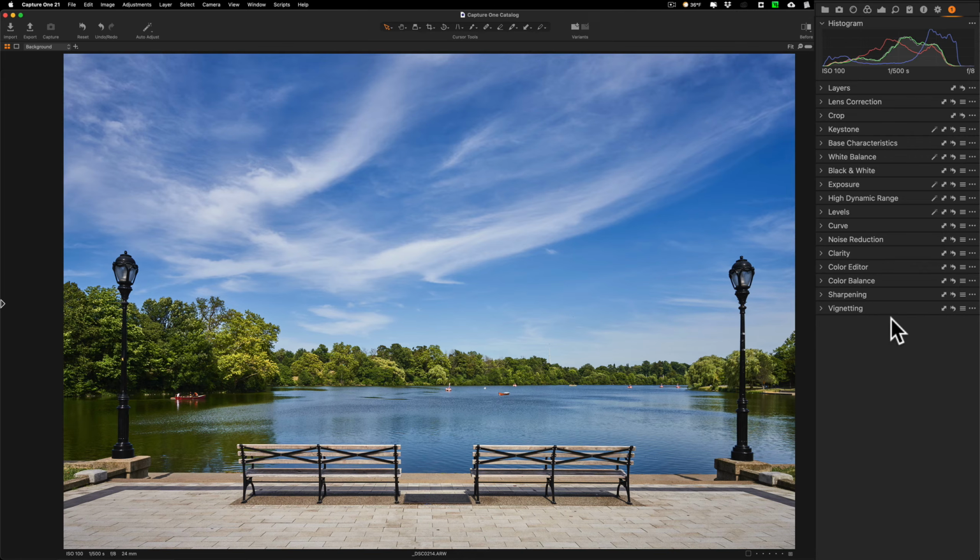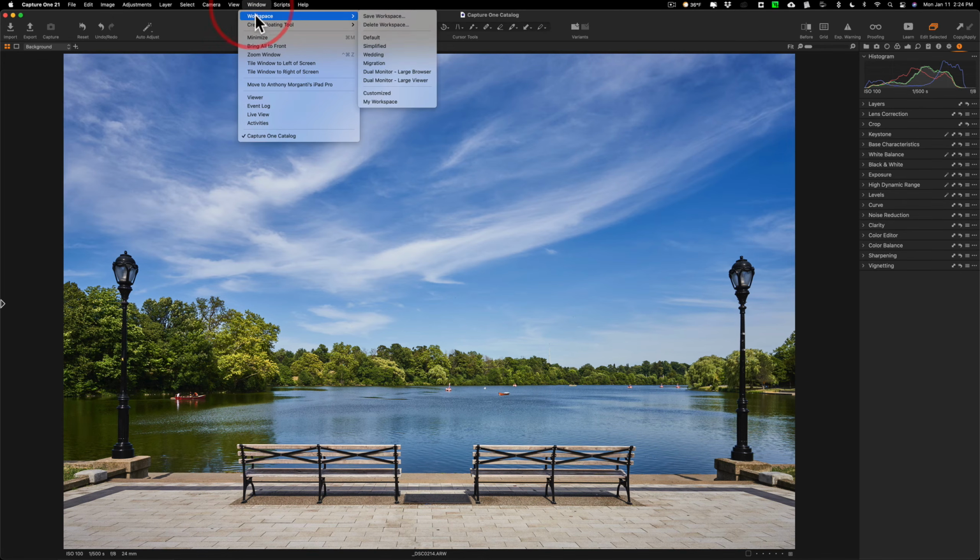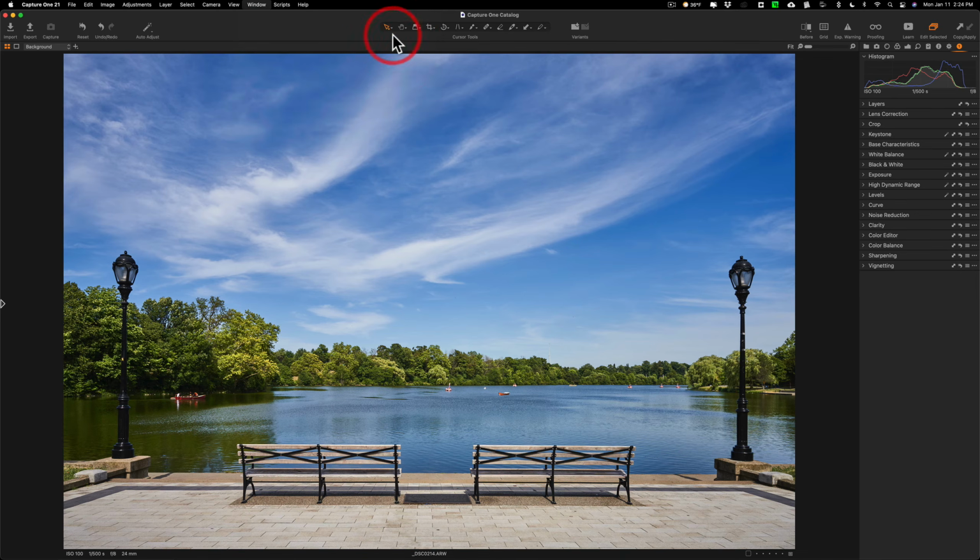Now, I do have a video on an older version of Capture One where I demonstrate how to customize Capture One's workspace to your own liking. I'm going to be updating that video, so look for that video in another week or so, and I'll show you how you could customize Capture One's workspace so that you could have something that works for your workflow a little bit more effectively than maybe the default workspace. Again, we'll just jump back to that default workspace there.